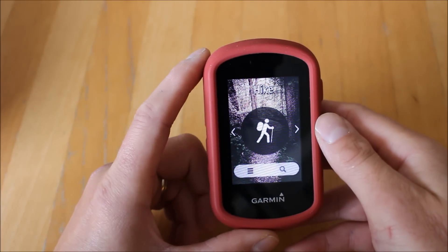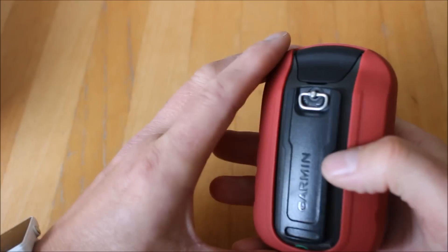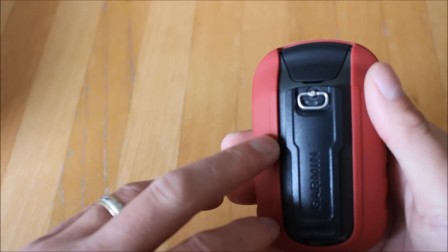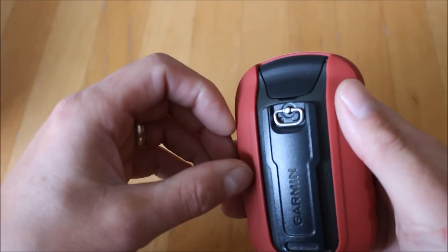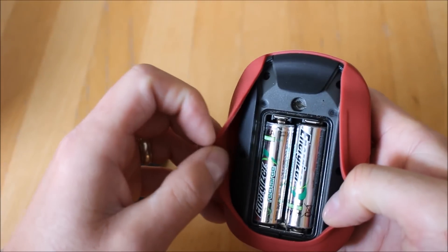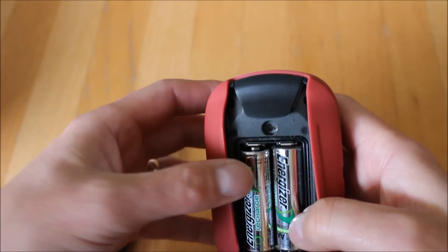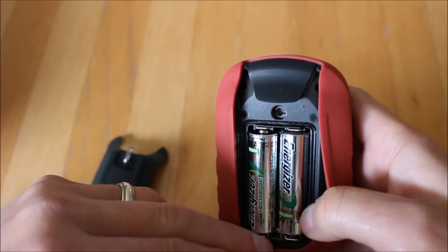Being sunlight readable is important — when you're out in bright sunshine it's much better than your phone. On the back there's a spine you use to connect accessories such as belt clips, carabiner clips, and the bike mount that comes free with the unit. One favourite is a backpack tether for the front strap of your rucksack. Taking the back off the unit, it's simply powered by two AA batteries — we recommend high-end rechargeables with a minimum capacity of 2,300 mAh, or lithium over alkaline disposables.